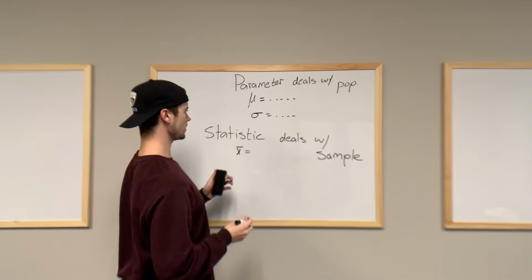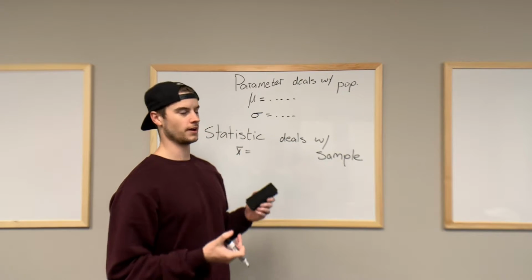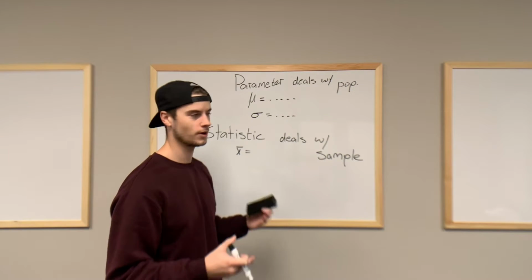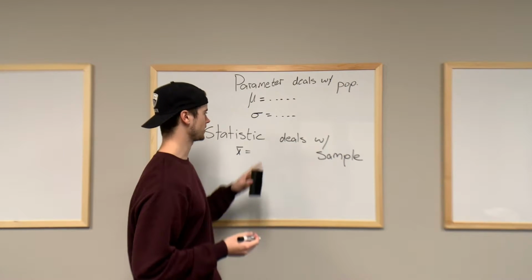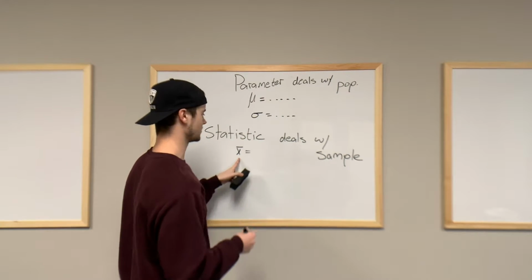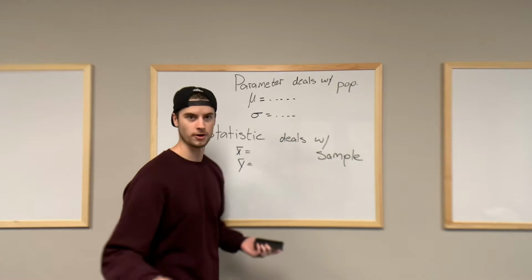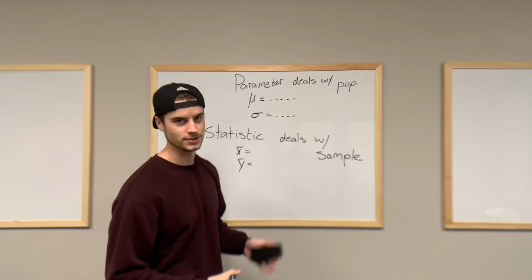All right, and you can denote the standard deviation really however you want. Not really however you want, but it has to be different than this symbol here. So normally what I do, since this is X bar, I'm just going to put this as Y bar. Okay, and this just helps differentiate it. Again, like I said.